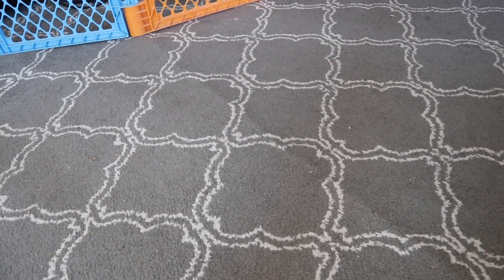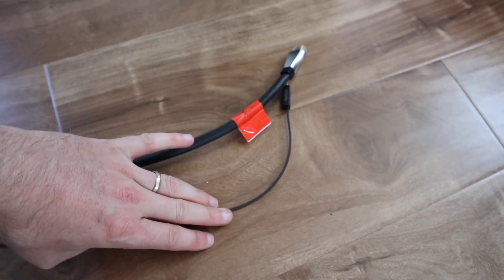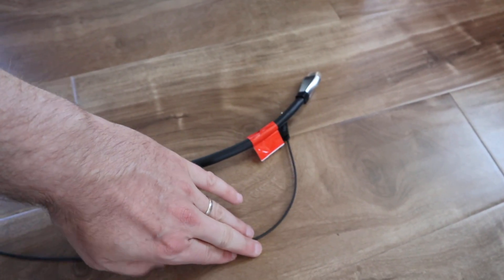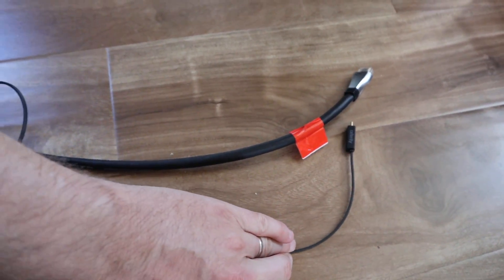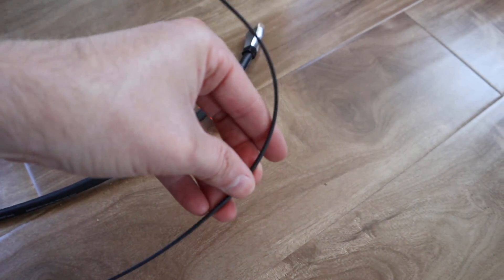I'm going to test this out on my system. Right now I'm reviewing an Optoma laser projector and I've got the Silver Ticket product screen behind me. It's a temporary setup — I don't actually own these things, I have to return them. So right now I've got an HDMI cable strung up under my rug and I keep tripping over it. Here is the size difference between a 25-foot Rocketfish HDMI cable, which is working quite well, and here is the fiber optic cable.